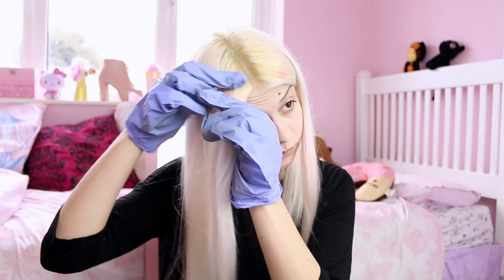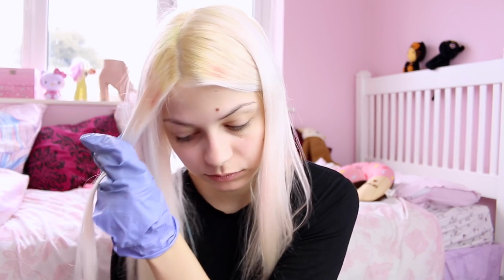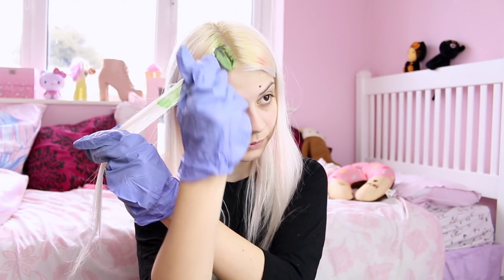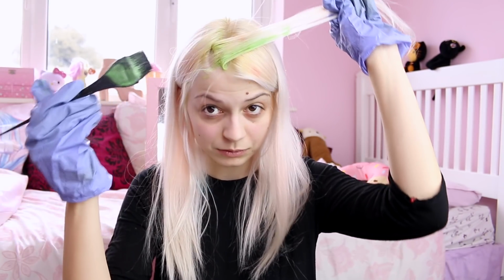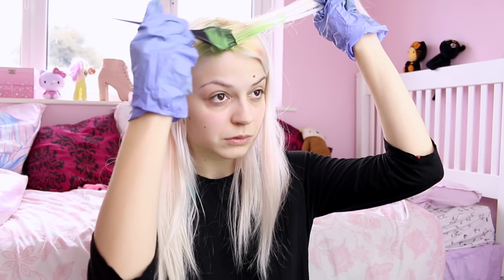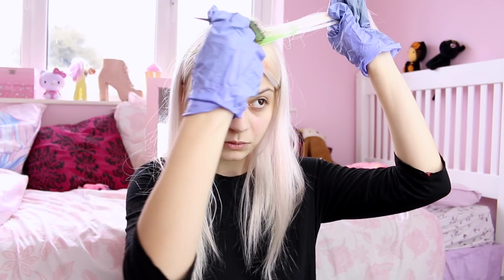So I'll start with the green because it's the color I want at the top of my head, and I'll apply it to a small strand of hair from the first section. I'll dye it green up until my cheekbones and I'll apply it to the roots with a hair dyeing brush. Then I'll flip it and you can see it's still blonde on the other side, so it's important to remember to apply the hair dye on both sides.